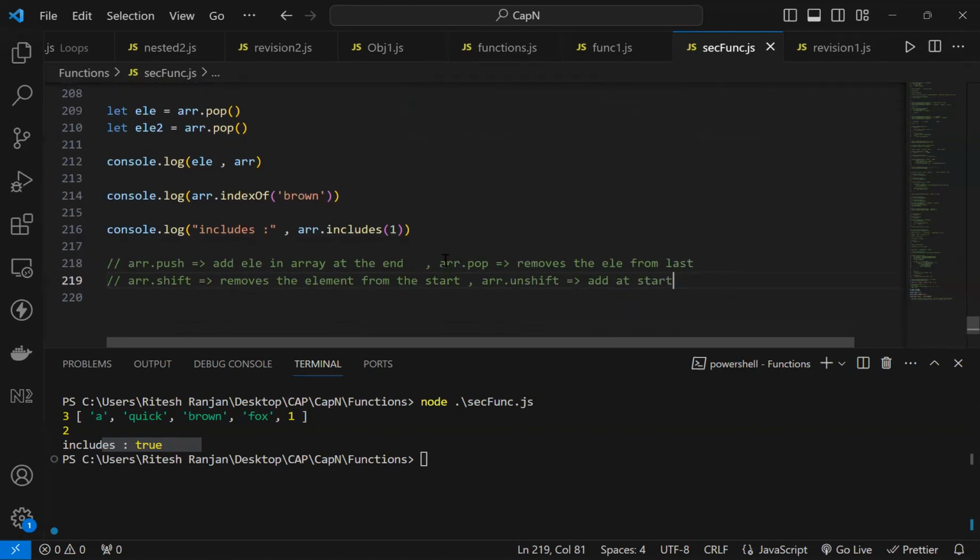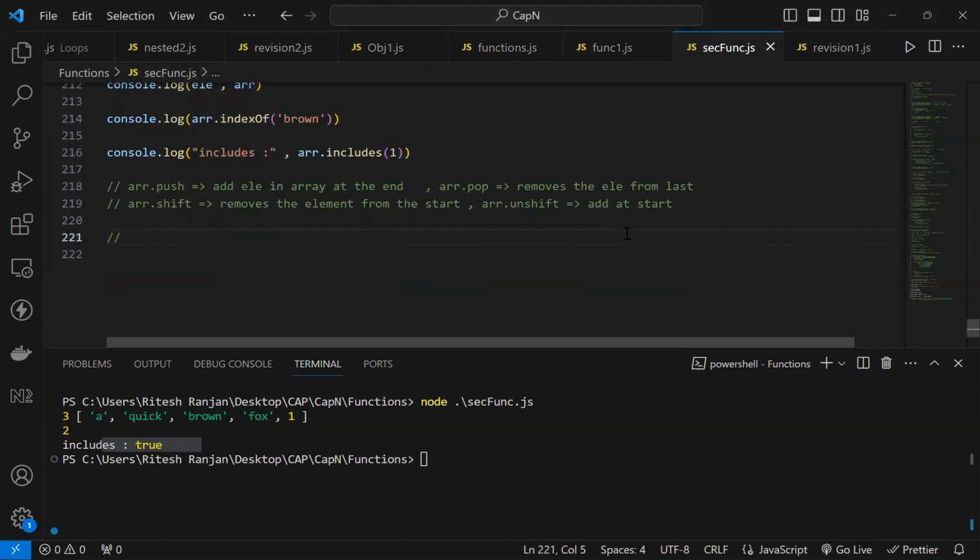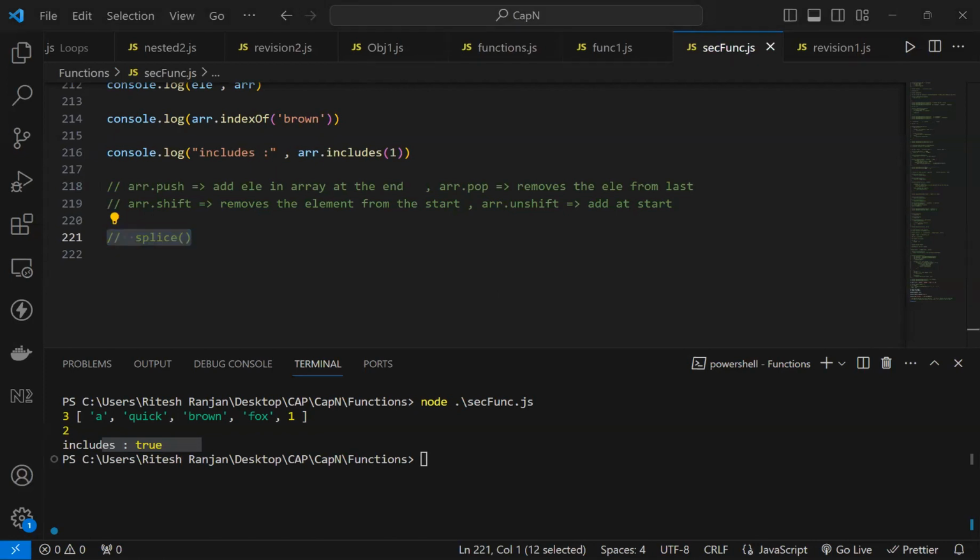ठीक है, तो for now we know how we can add and remove elements in array at the end. Do we know this? end में कैसे add करते हैं in array? And do we know how can we add elements at the start? ठीक, now there's a little bit of homework for you guys. We will be searching about an inbuilt function that is called splice. इसके बारे में देखना, and in the next lecture let me know what this thing does. splice करता क्या है? Okay, so that's a homework for you.